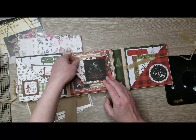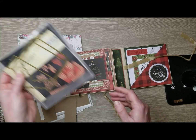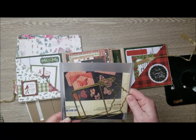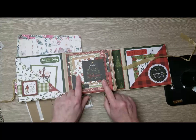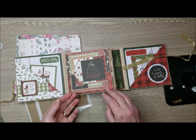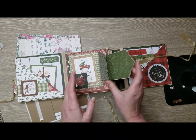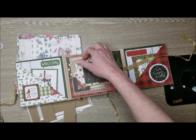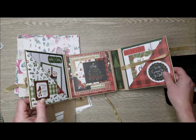And if you are wanting to do this the same way that I did, you will need either the Graphic 45 tag pocket and butterfly dies, which is what I used here, or something similar. The Heartfelt Creations tag dies will work probably just as well. They'd be a little bit wider, or anything you have similar to this that has this nice edge here will work. So let's get into the construction of this.